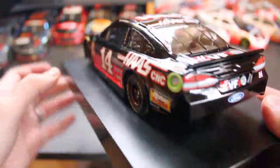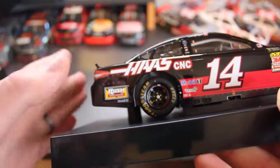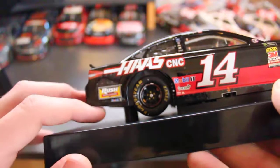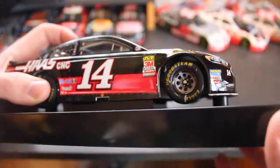Not so much, because again, this is a black car, and the race was cut short. There isn't a ton of race wear. You got some rivets where they put reinforcements, so if someone bumps it in the back, it doesn't deform. And some rivets here, here, here. But other than that, it's really just the car.